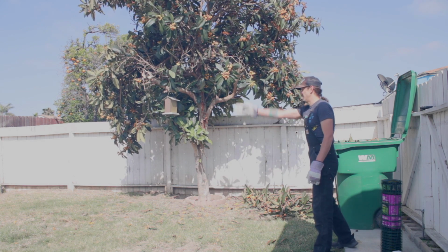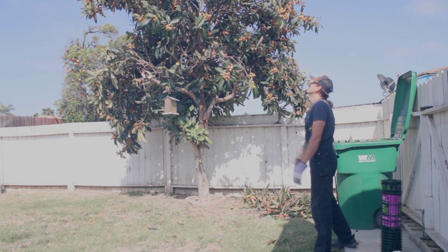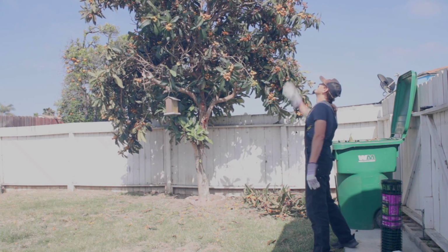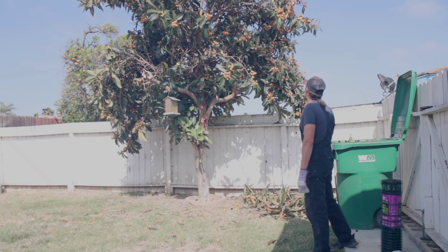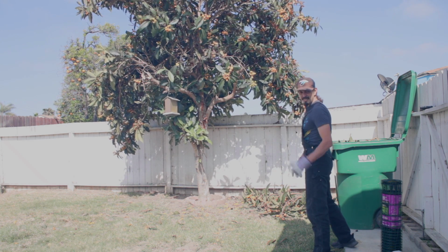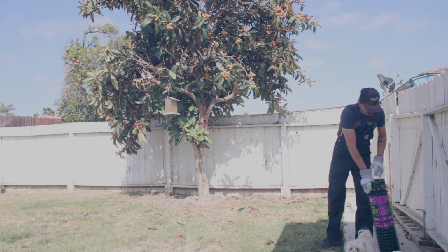Some section is right here. So pretty much everything that could go this way has already been freed. Probably take a chunk out of this. Are we good?